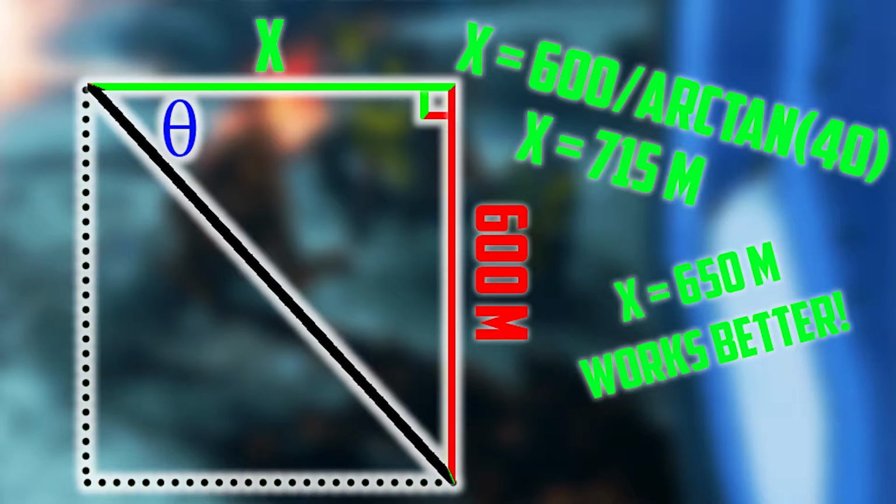this game. If you're wondering why I'm not finding the hypotenuse for this distance, it's because this game renders pings only in the horizontal direction. It doesn't take into account the vertical direction, which would be the hypotenuse. Don't believe me? Well, I tested it, you could test it yourself. My answer came out to be 715 meters, so I tested this, and it turned out to be wrong.